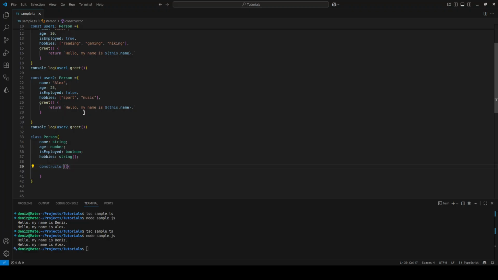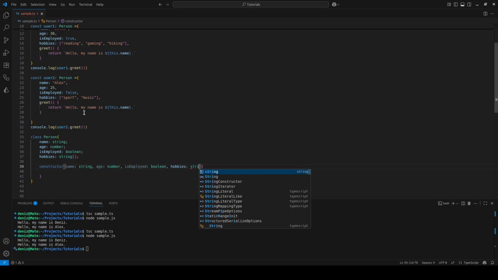So the constructor will look like this. The parameters of the constructor will be name, string, then age, number, then is employed, boolean, and the hobbies, string array.